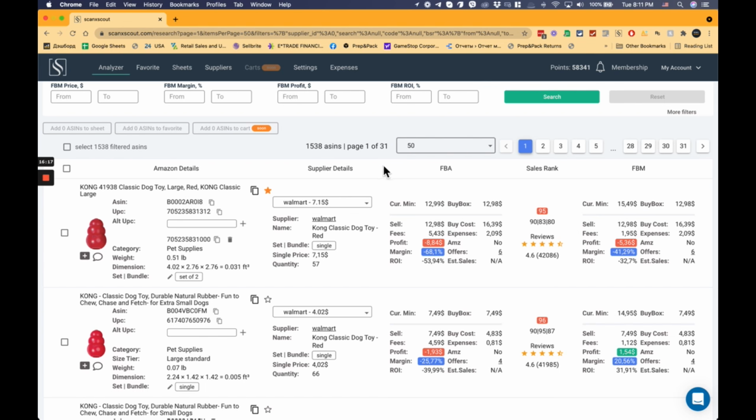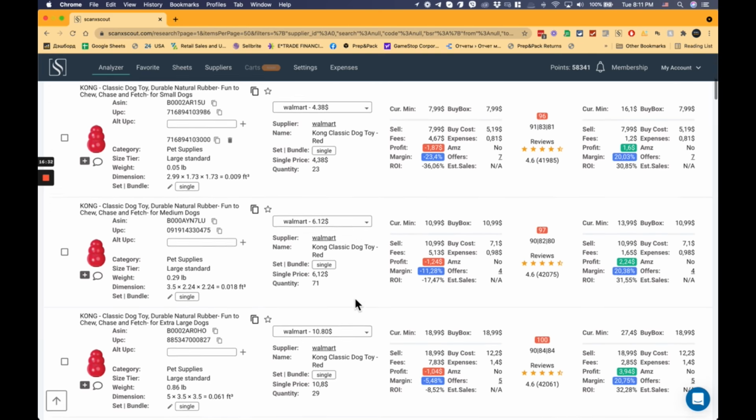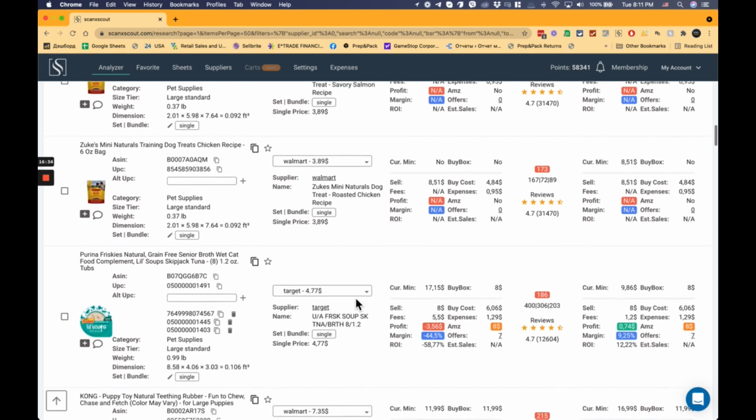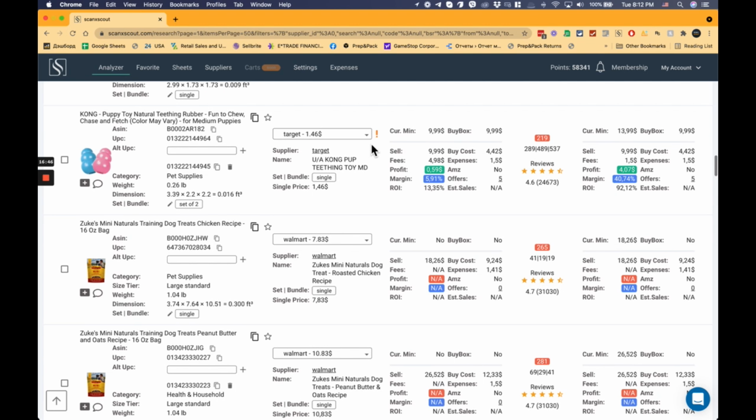Now I want to return back to something over here in the supplier detail, because the few examples that I went over here as I was scrolling through, you guys are going to notice that all of these just have the single bar here. We got Walmart for 402, Walmart for 438, Walmart 612, and so forth. But if you keep scrolling, eventually you're going to hit an item that has a little exclamation mark like this. Now, it's easy to skip over. You might just breeze over and be like, oh, maybe there's something with the listing or the ASIN or whatever. This is actually going to be a super, super good tool for you guys to utilize. So you guys are not going to want to skip over these.